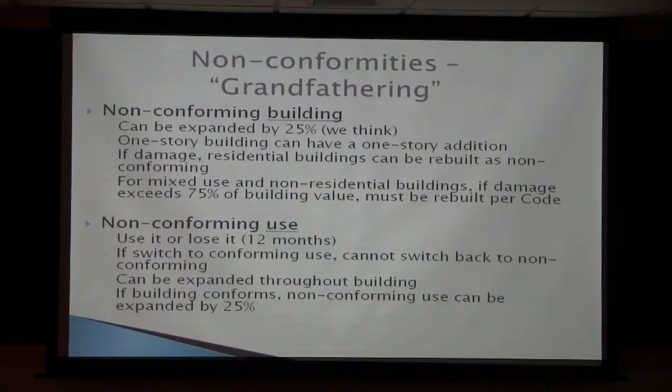Non-conforming uses refers to a use that's legal today, but as a result of this new regulation is illegal. You couldn't do that on the property under the new regulations. A good example would be a restaurant in industrial property. Currently, in the industrial districts, you can have a restaurant. Under the new code, they've taken that away to make industrial districts a truly industrial special purpose district. So if you have a restaurant in property that's zoned M1 today, it would be a non-conforming use if this is adopted.